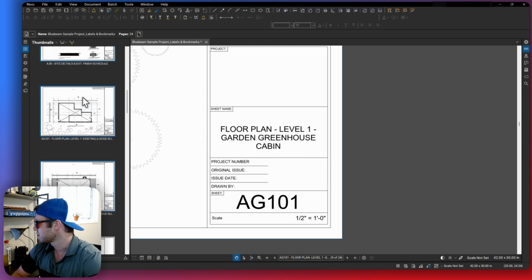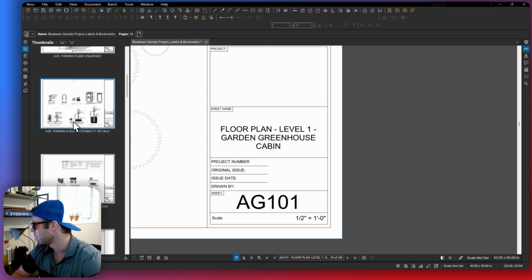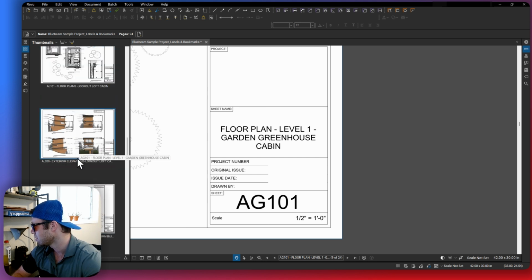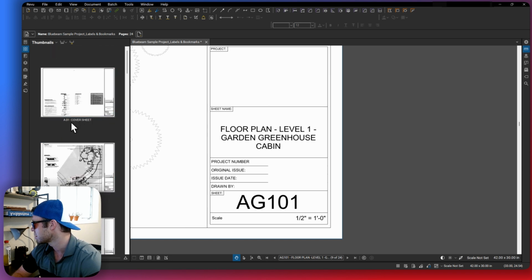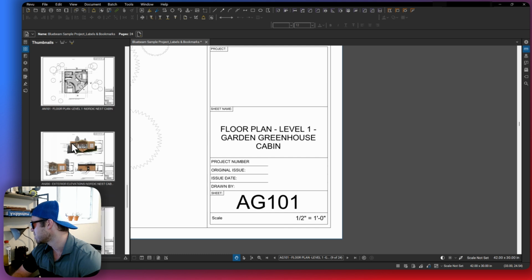So as you'll see, all the labels were successfully input down below each sheet, which is awesome. So this worked really well. I'm just going to scroll through to make sure everything looks right, and I suggest doing the same to make sure we got what we wanted. And it looks like we did.